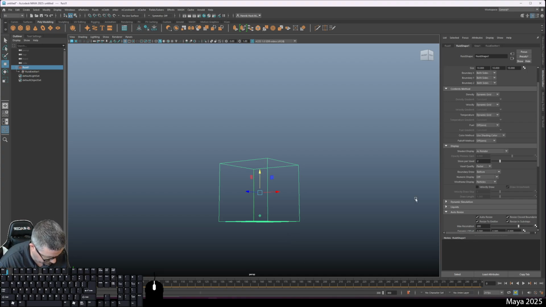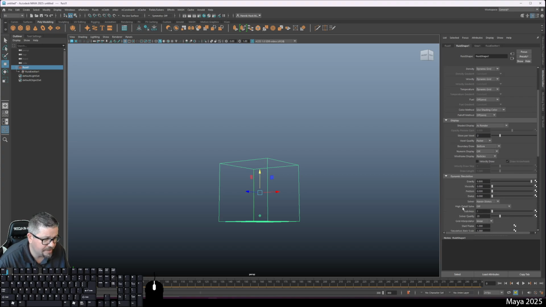So now, with that being said, let's go to the next step. We are going to go to dynamic simulation. Under dynamic simulation, we're going to change the sub-steps from 1 to 2. So it's basically just taking one extra sub-step of calculation. It's going to make the quality a little bit better. Don't set it crazy high. We're going to change the solver quality from 20 to 25, which is directly underneath that.